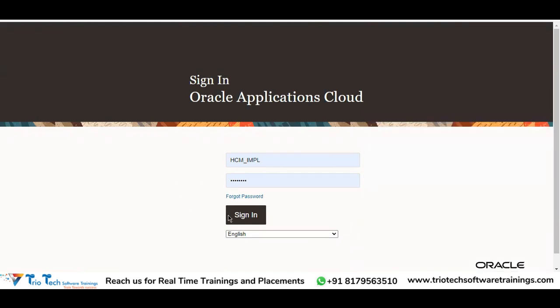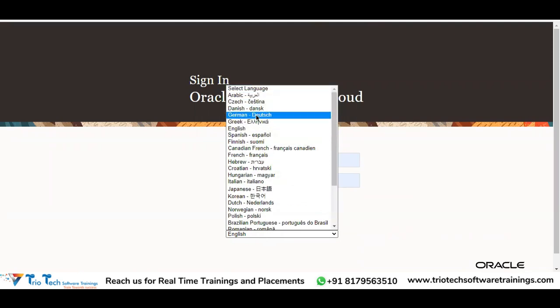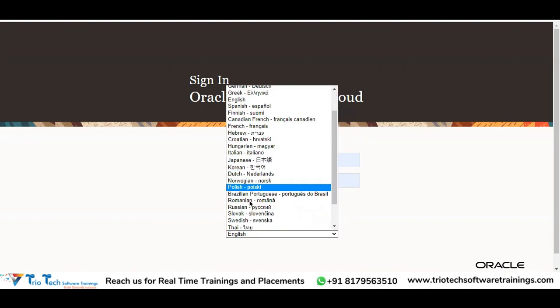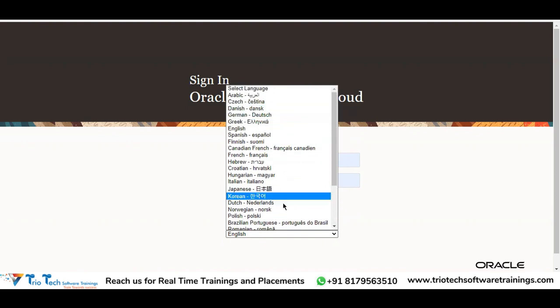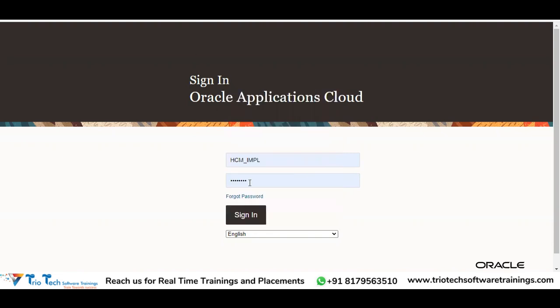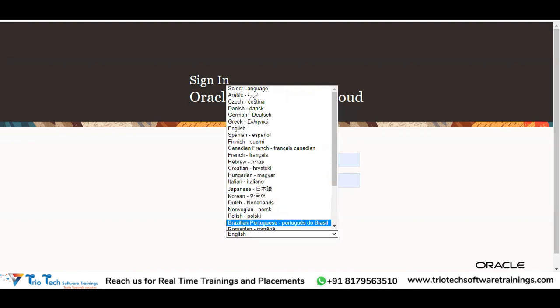And team, whenever you log in to the application, Oracle applications are multi-language supported applications. Means what? Application language you can customize. By default, it will come in English. But see, you have a couple of languages. See, you have Arabic, Danish, German, Greek, Spanish, Italian, Japanese, Korean, Thai, Turkish, Chinese, Ukrainian. These all are the languages that Oracle supports currently for the Fusion applications, team. We cannot customize these things. Whatever standard Oracle delivered supported languages, that only we can use, team.